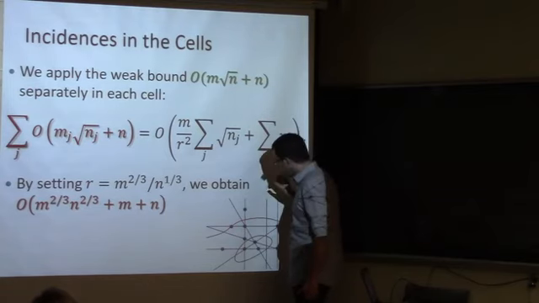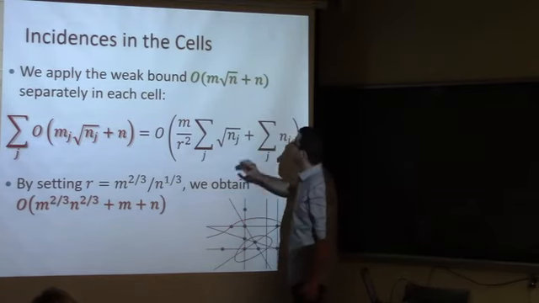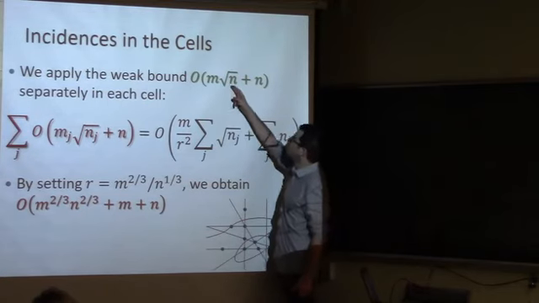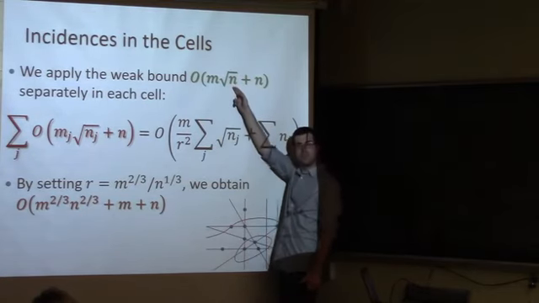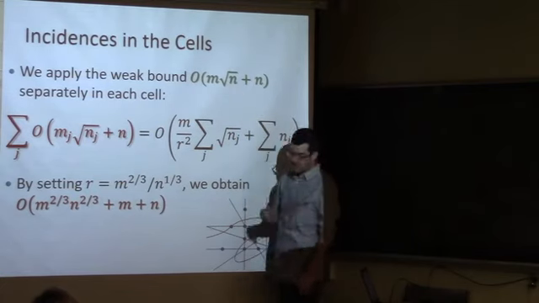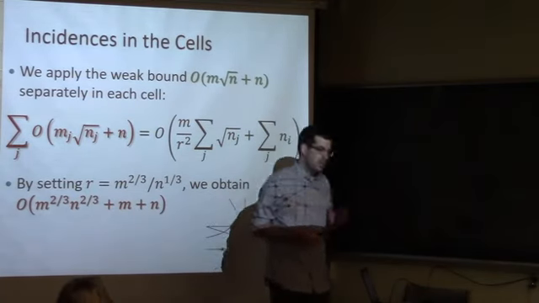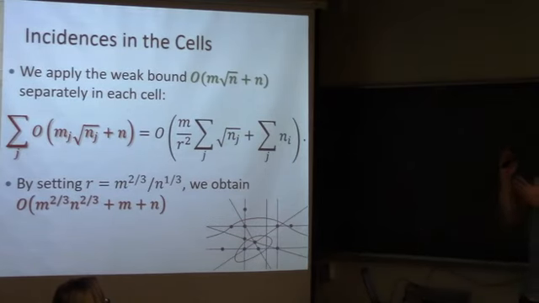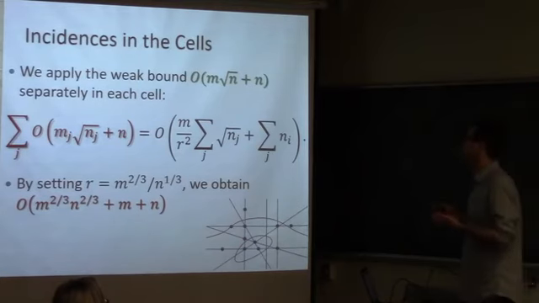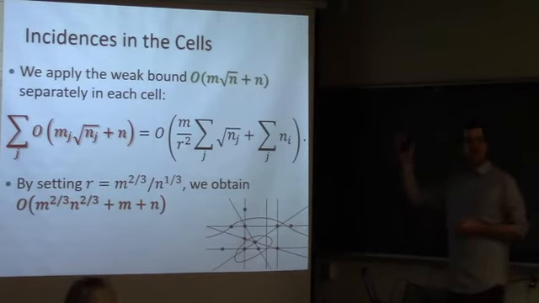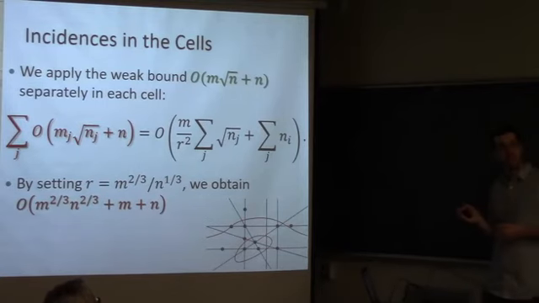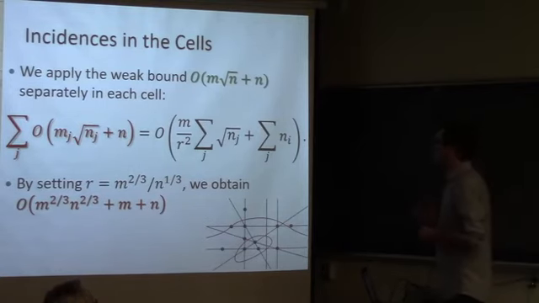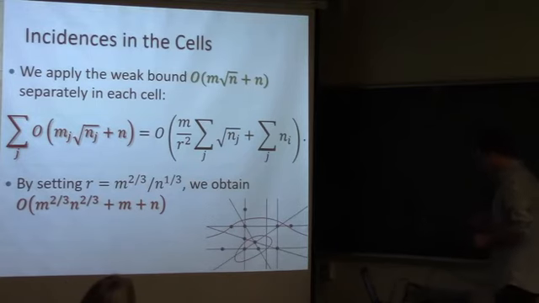But if you apply the weak bound separately in each cell, an average point in the cell will only contribute square root of the number of lines that intersect this specific cell. And it's easy to show that in an average cell, the number of lines that intersect it is much smaller than n. It's going to be a lot smaller than n. So this is a very brief intuition. We can talk about this a lot more, for why applying it separately in each cell amplifies the weak bound. Okay, but I was lying a bit.